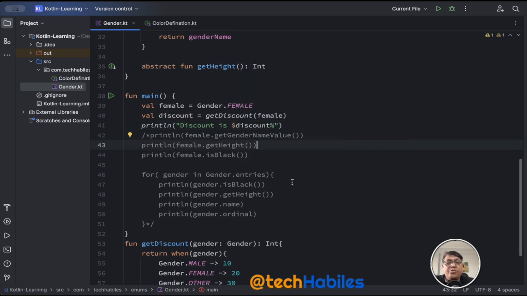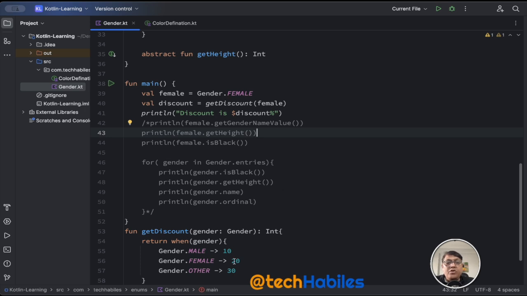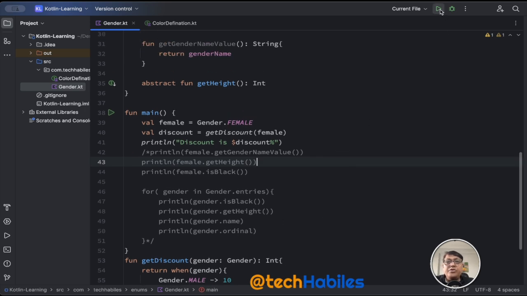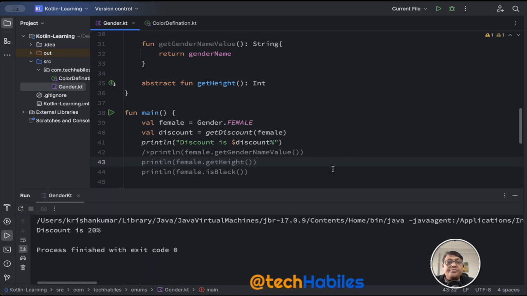If I run this program, for female we are offering a 20% discount, so we'll get 20%. Say if I change that to other, others are expected to get a 30% discount, so we'll get 30%.